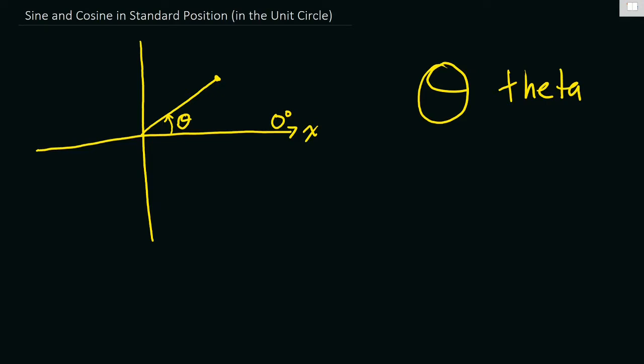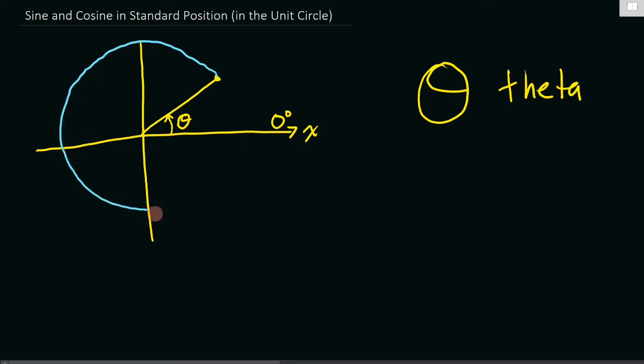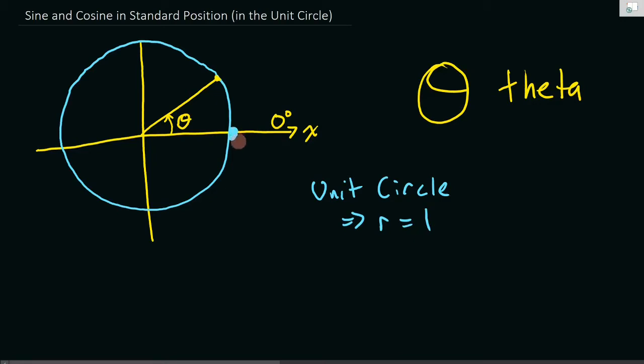I ended my last video talking about the unit circle. The idea of the unit circle is that we're going to put that point on a circle with radius 1. So this is my unit circle, which, if you'll recall from the last video, means it has radius of 1. That means at this point here, we could label it (1, 0), because that's x first, and if it's got radius 1, then that is 1 to the right. And this point up here, we could label as (0, 1), because that's a point that's straight up. And then the question is, how can we label this point here?